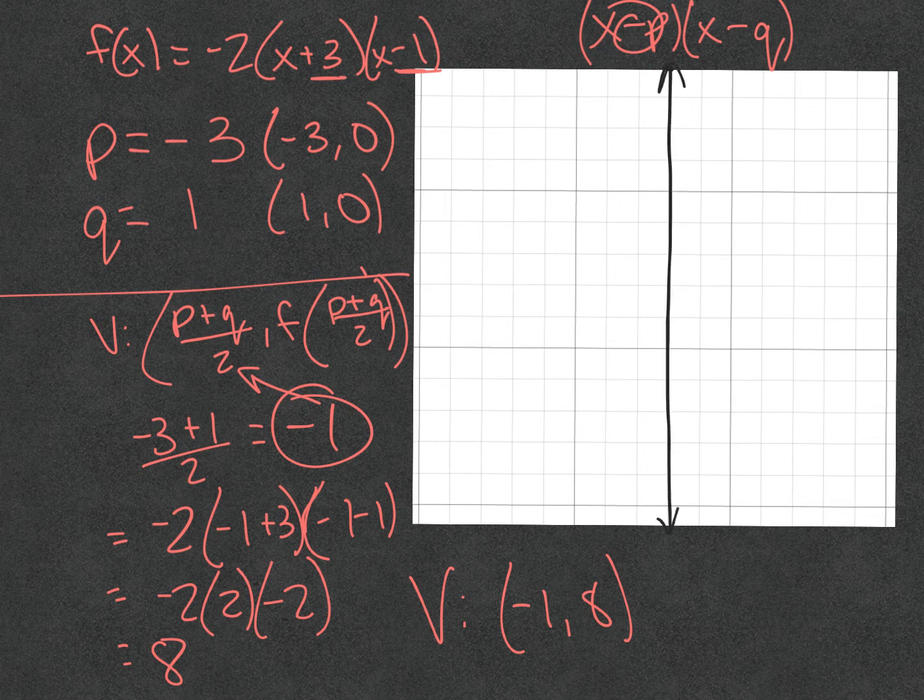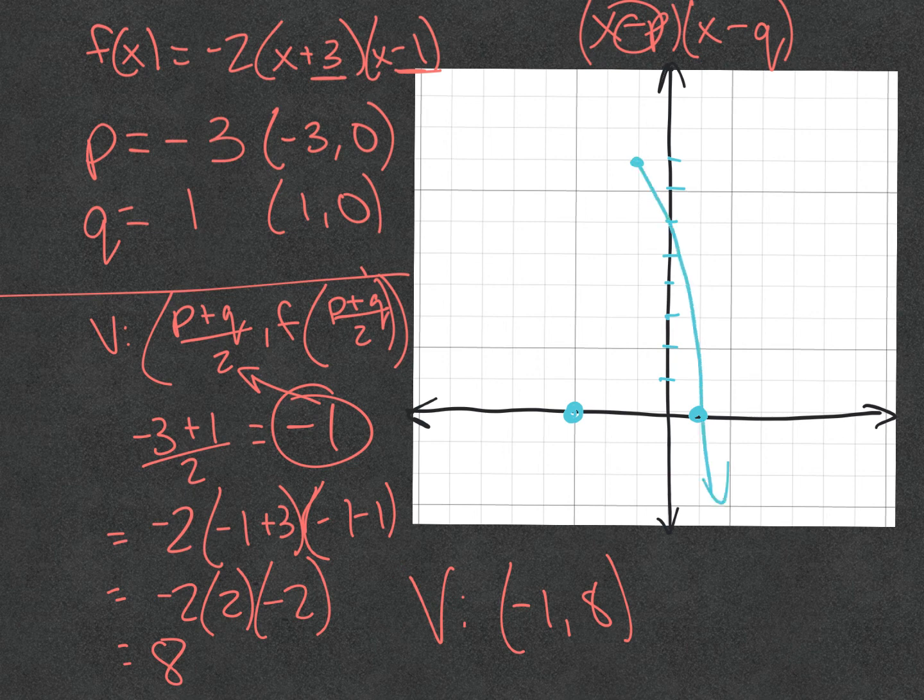So I'm drawing my axes. Now, I see that I have to go all the way up to 8 on my y value, so I'm going to draw my axes a little lower just so that I can properly graph those pieces. So (-3, 0), and (1, 0), and then -1, and then count up to 8. So 1, 2, 3, 4, 5, 6, 7, 8, and then over to that -1.